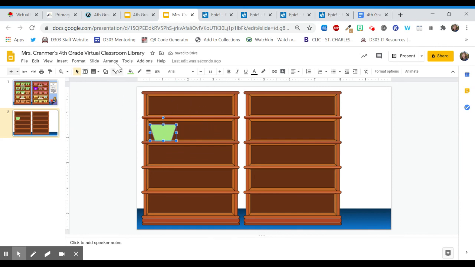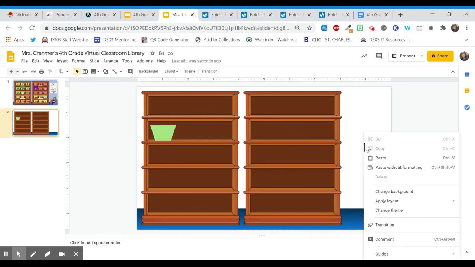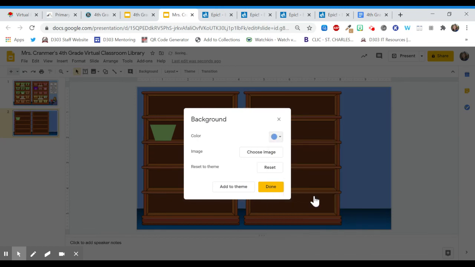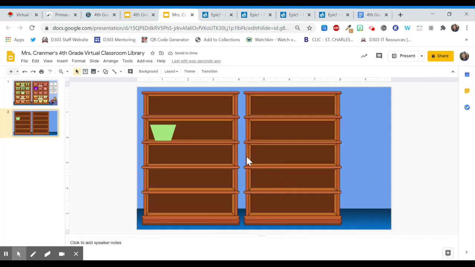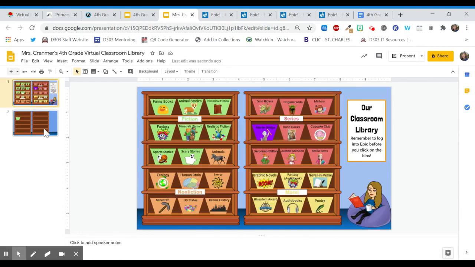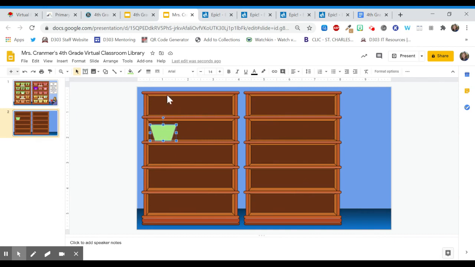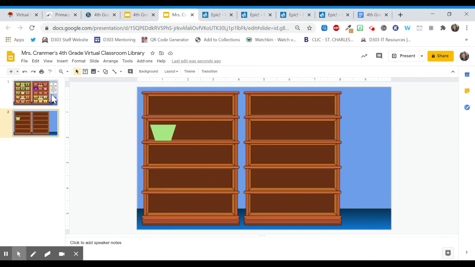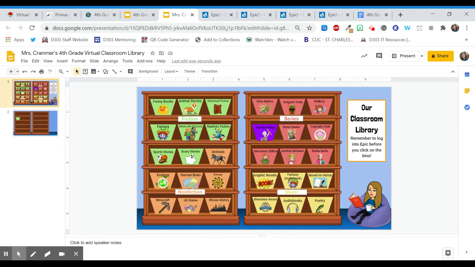And if you want to change the background, you can right click on the background, click change background, and then just pick whatever color you want. And if you want to change the color of the bins, for example, if you're like me and you want to color code, I'll mention this again. You can click on the bin, and then up here, remember these are the colors that I used, but you can use whatever colors you want or add your own custom colors so that you can customize this and make it unique to you and your students.